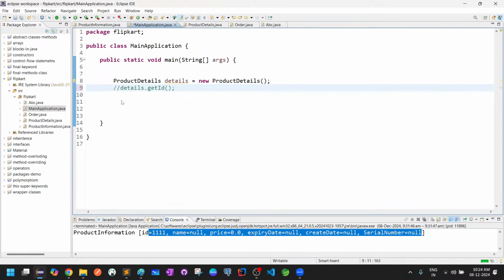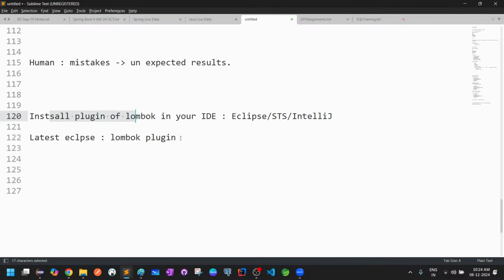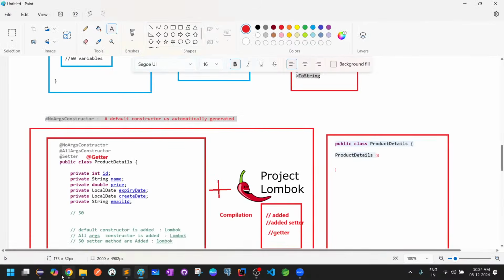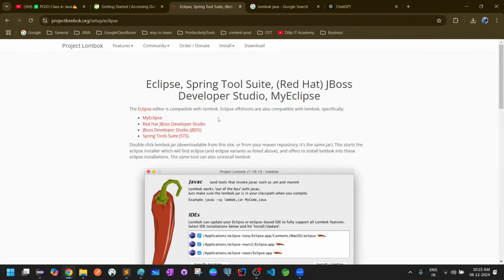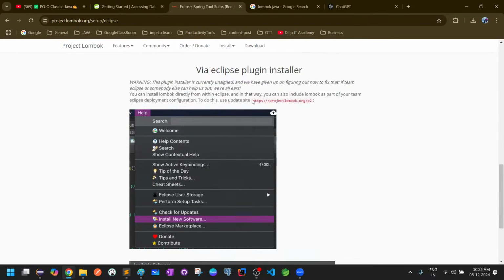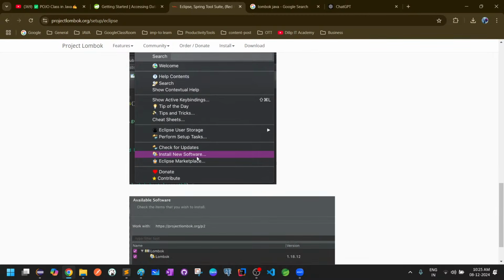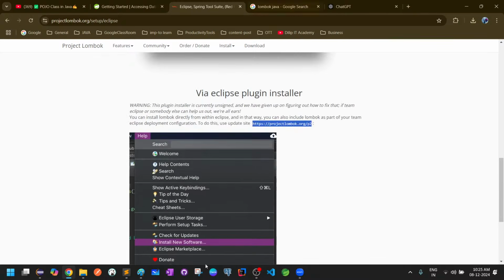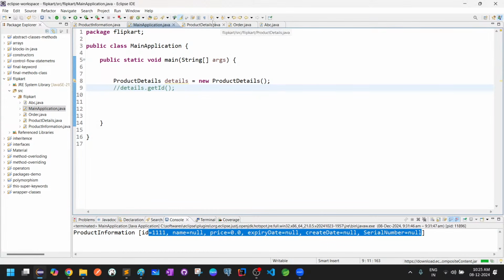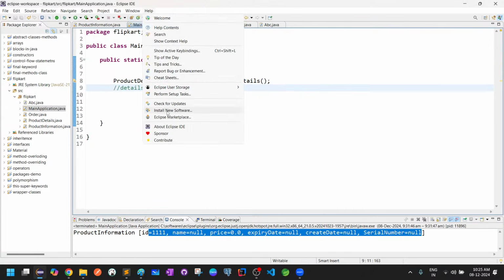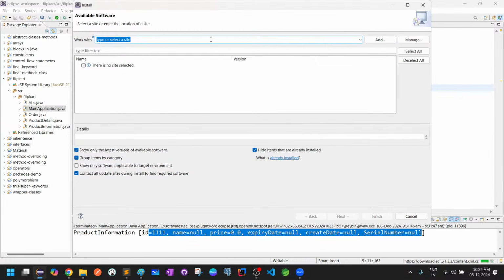So see here what I have to do. You have to install the plugin, right? How to do that: go here, understand the steps. If you see here, Install Eclipse, take this URL, and here they have already explained how to do that also. You can follow the same, or just follow the recording, whatever it is. Control C. So you have to take this plugin URL and then go to Eclipse, go here, Help, Install New Software, and come back here.